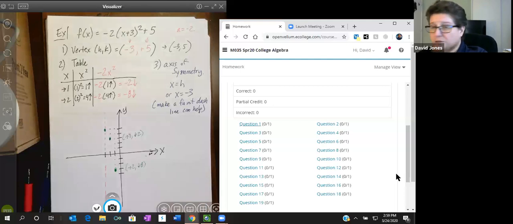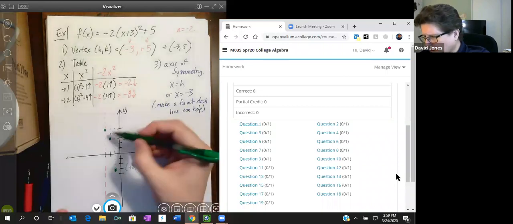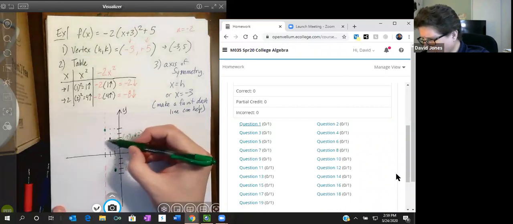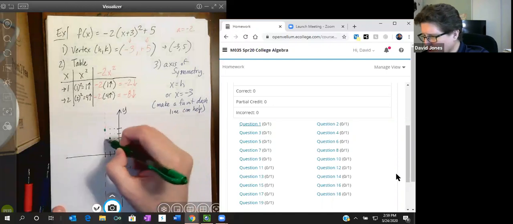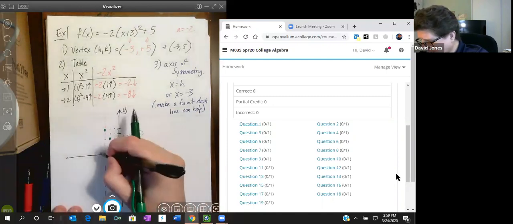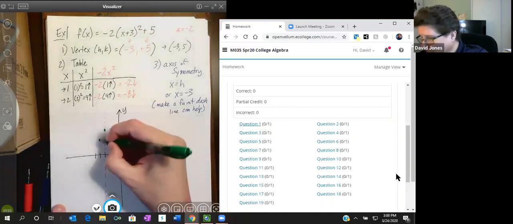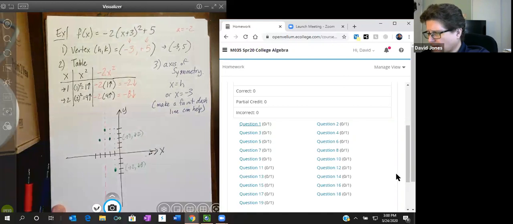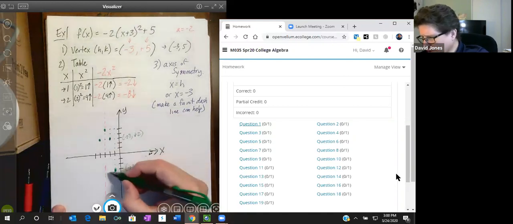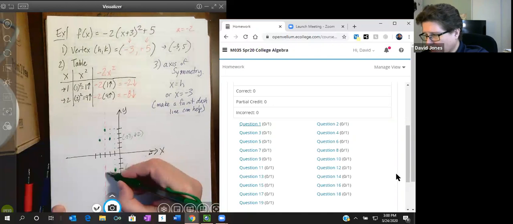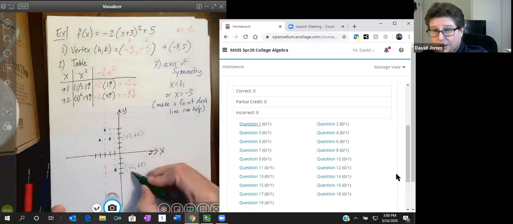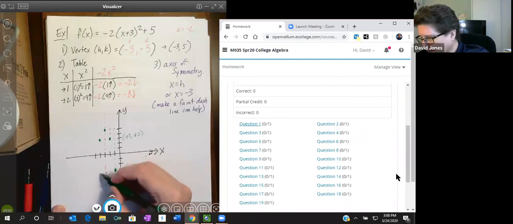And now I'm going to use my axis of symmetry as a mirror. This one is 1 unit away from the axis of symmetry. I'm going to go 1 unit left right there. This one is 2 units from the axis of symmetry. I know it is because I moved right 2, so I got to move back left 2. If I move back left 2, I'm doing that. I'm going to go left another 2 to make it a mirror.